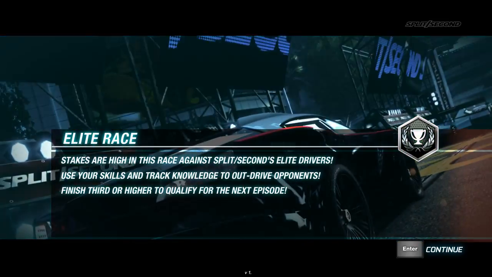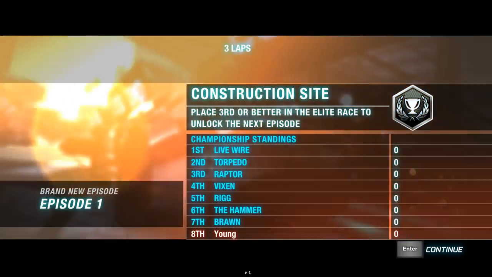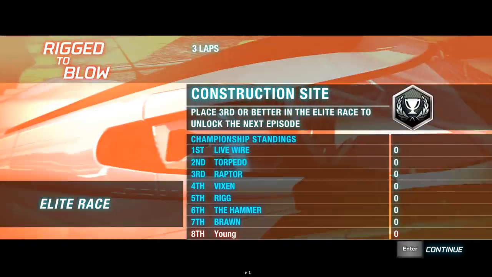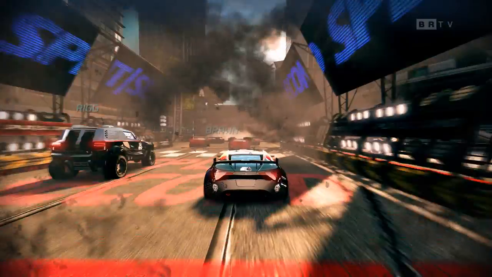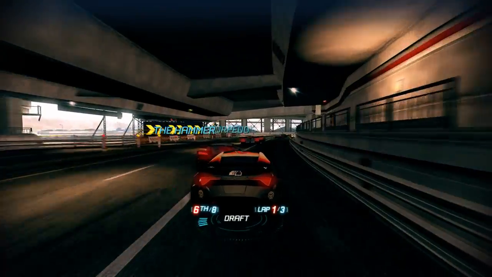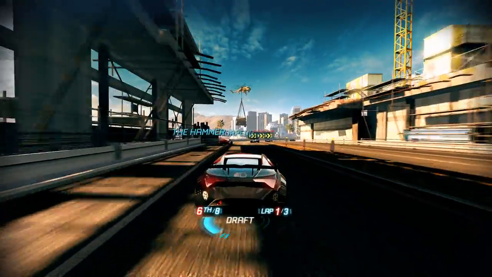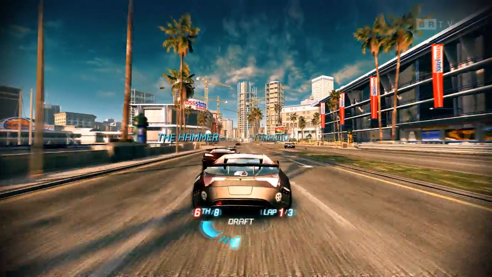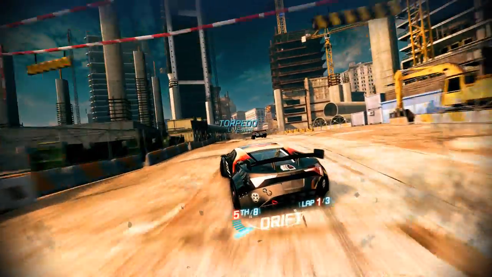The Elite Race. Yeah, this one should be a bit more difficult though. So we've got Livewire, Torpedo, Raptor, Vixen, Rig, the Hammer, and Brawn, and of course myself in 8th place. Let's do this. Everyone's using a black car. Oh. Did you draft a couple of people here? Get anyone? No. That sucks.